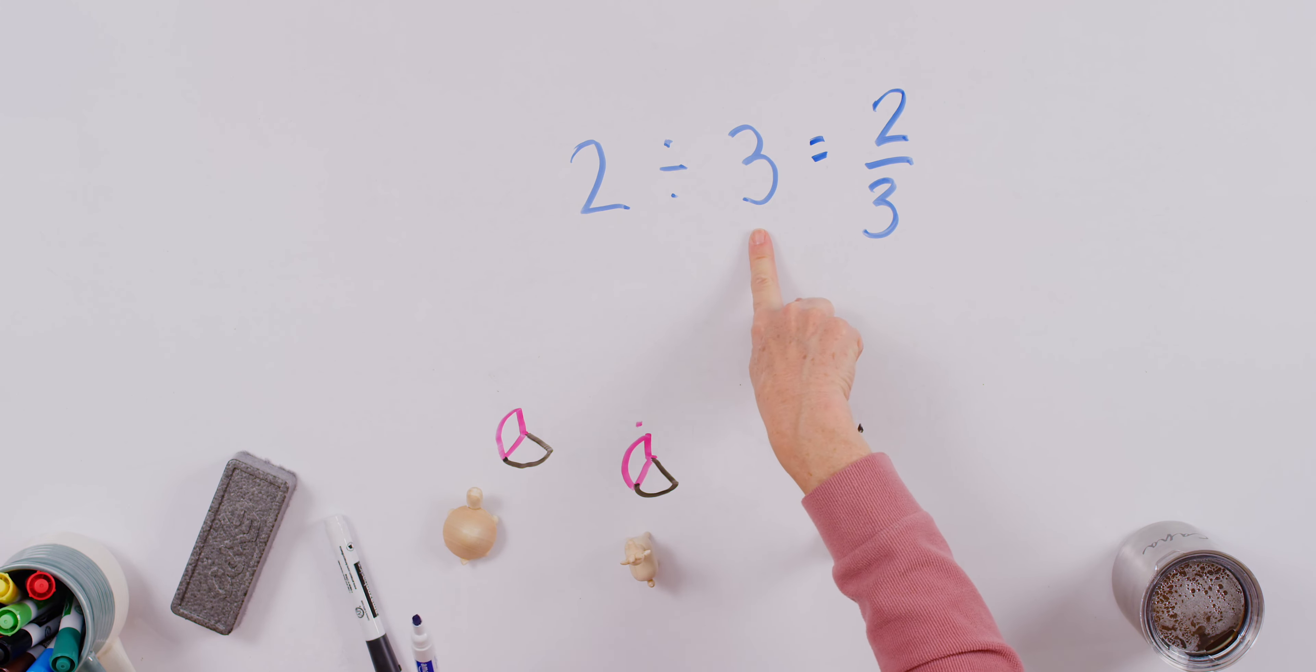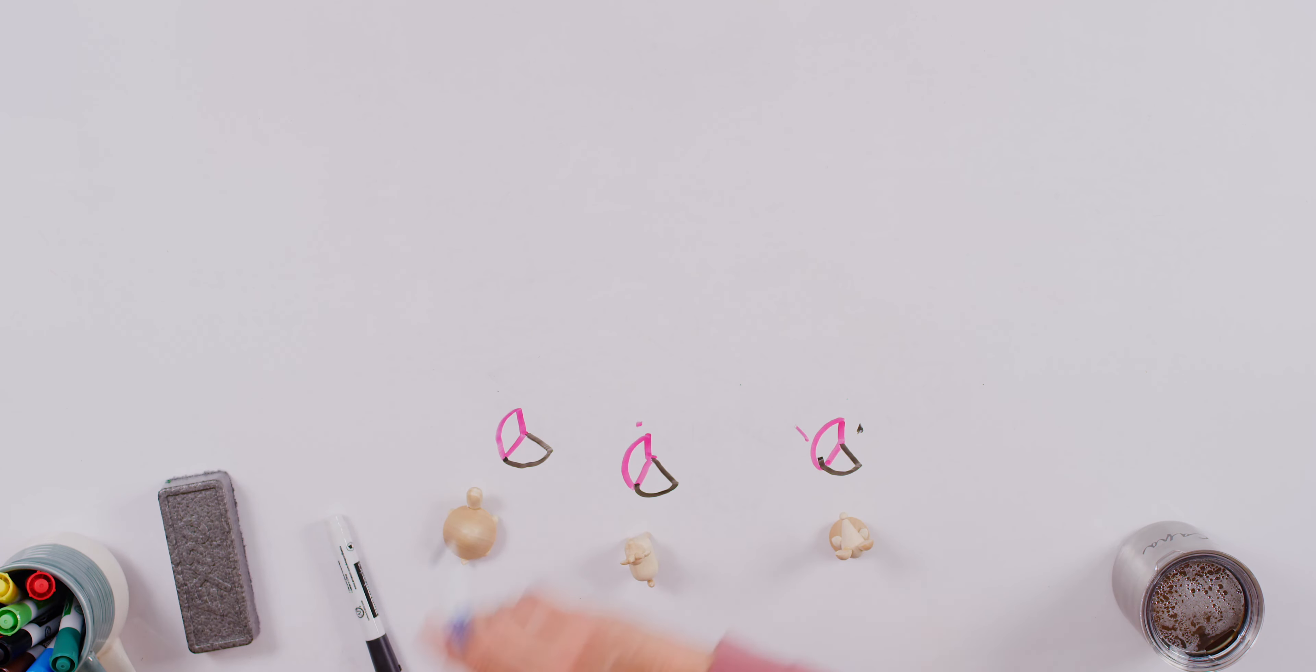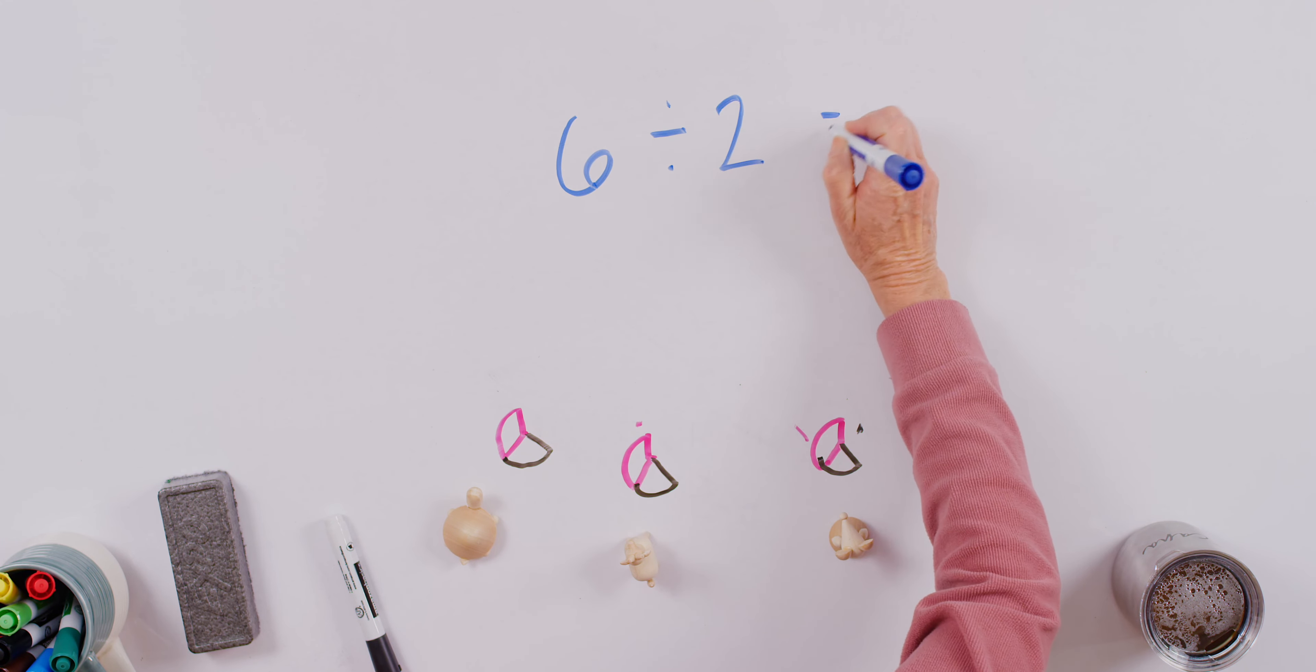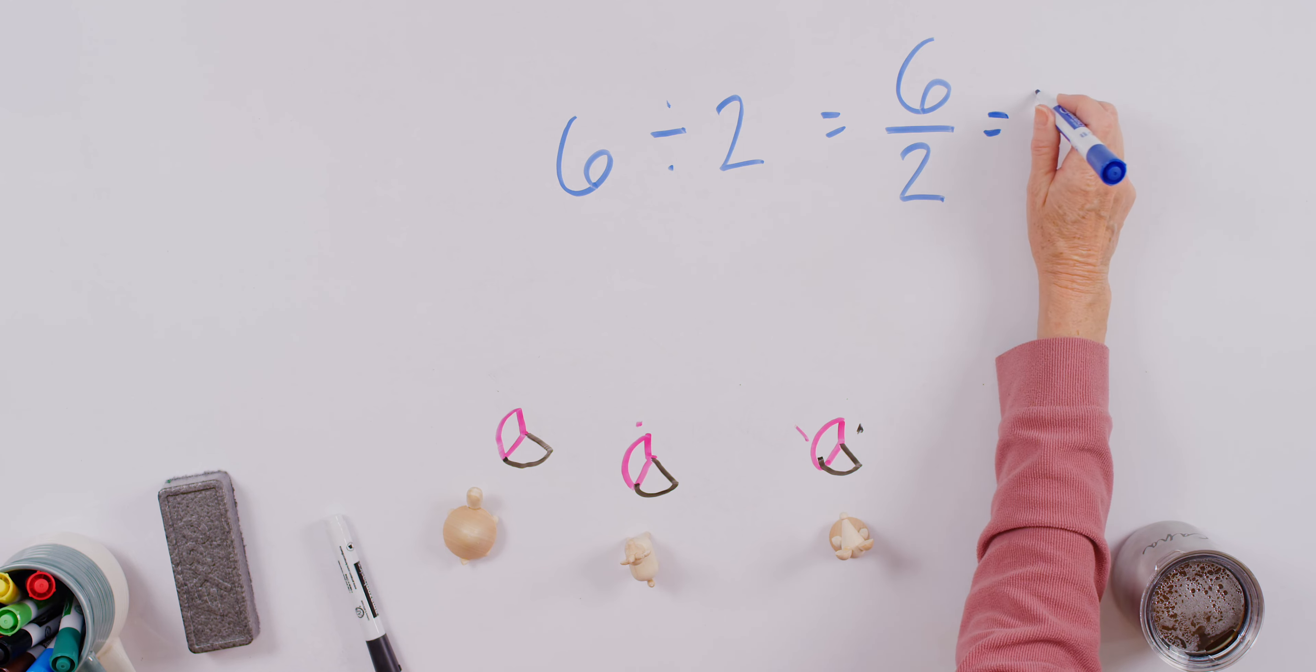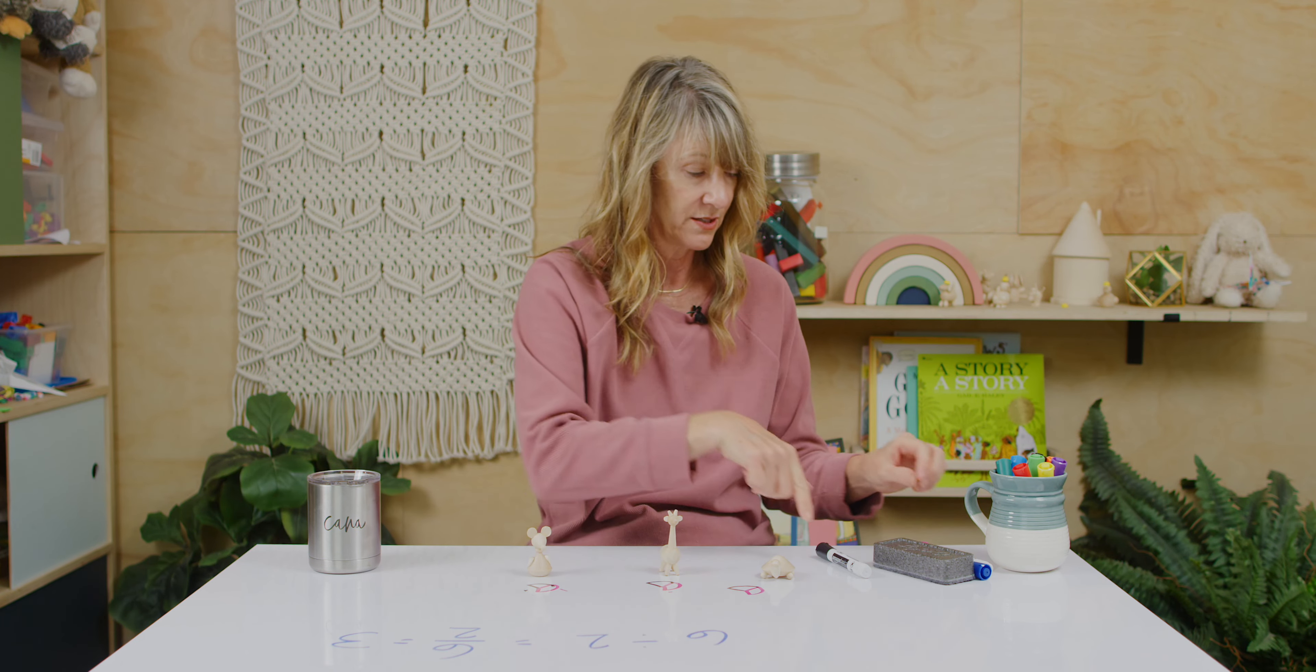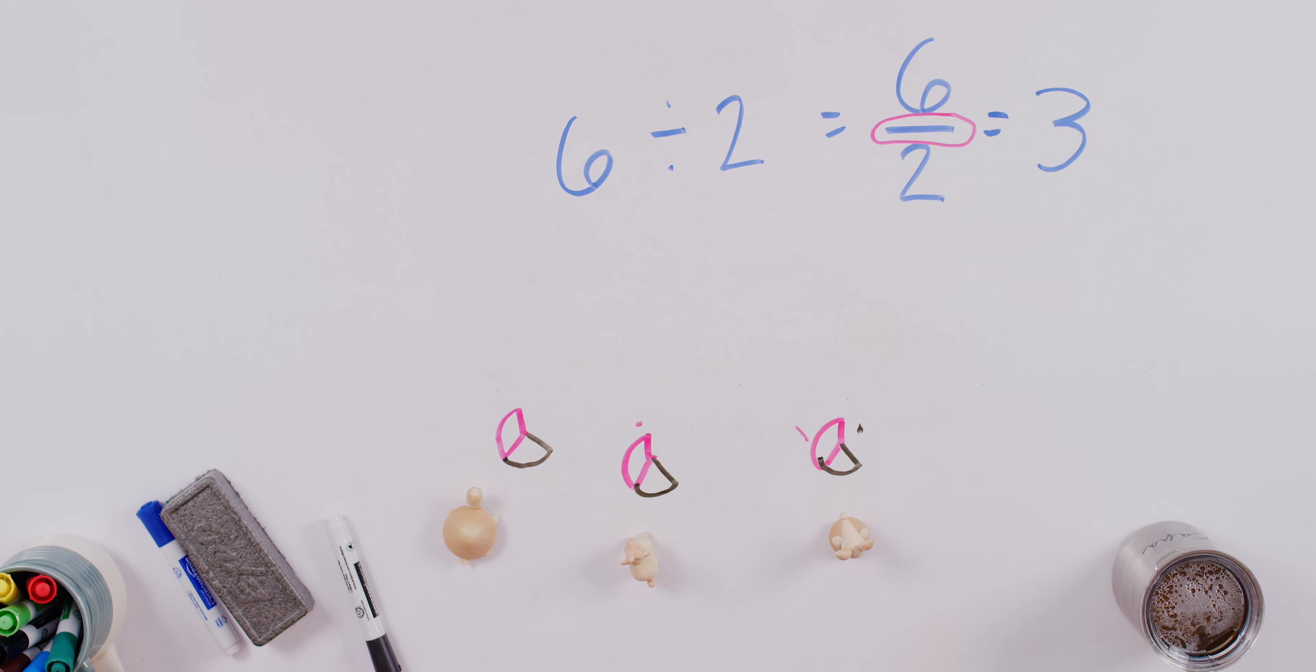And isn't it lovely? Because, again, any time we have a division equation like this, we can rewrite it as a fraction. So let me just show you this. We could say, like, six divided by two. So when you see six over two as a fraction, you immediately know the answer, because you know that it is six divided by two, and you know that that equals, good job. So I'm just wanting you to see the relationship, division and fractions.